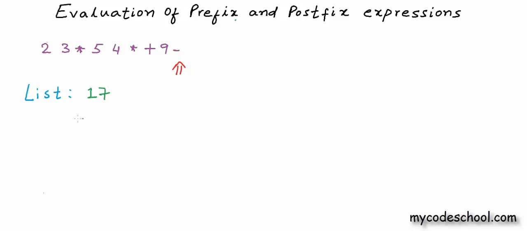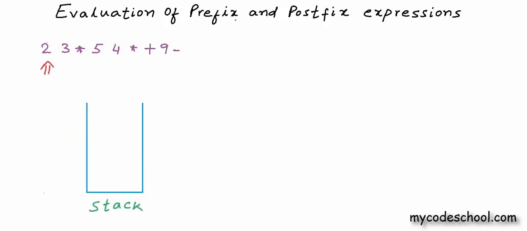This whole thing that we are doing here with the list can be done efficiently with a stack, which is nothing but a special kind of list in which elements are inserted and removed from the same side, in which whatever gets in last comes out first. It's called a last in first out structure. Let's do this evaluation again. I have drawn a logical representation of stack here, and this time I'm going to use this stack. I'll also write pseudocode for this algorithm.